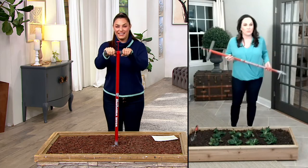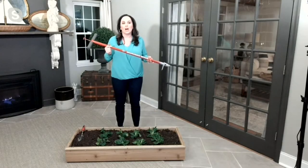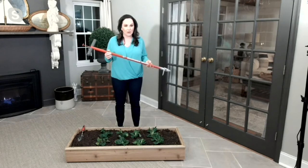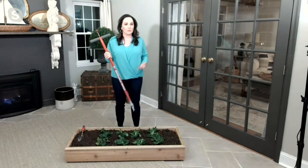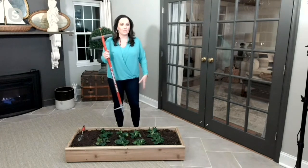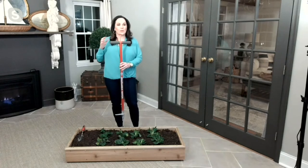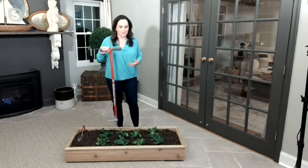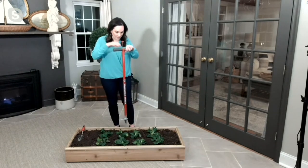The Garden Weasel Weed Popper is born in Germany with that amazing German engineering, and it's been brought here to the United States and people are just loving this — and for good reason. We're not kneeling, we're not hurting our knees when we do the weeding, we're not bending, we're not hurting our back. Weeding is a dirty job, but somebody's got to do it — and it's a nuisance. But let me show you how easy it is now with the weed popper.